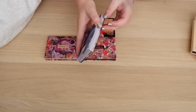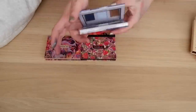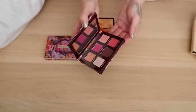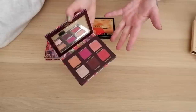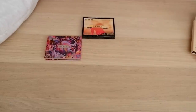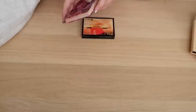The Midnight I just played around with because I ended up loving that too. This teal shimmer is going to transform everything into the high heavens. I love it. The Berry is probably one of my least favorite ones of the ones that I tried, because it's not really coming together, and I already owned the original from Alchemy 2.0. So this one, I like it, but I don't love it. And then we have the Metropolitan, which again, I'm hoping is going to surprise me. I haven't tried it yet.